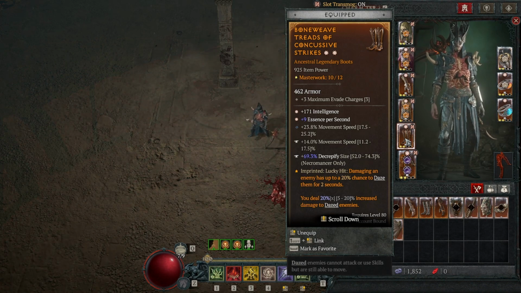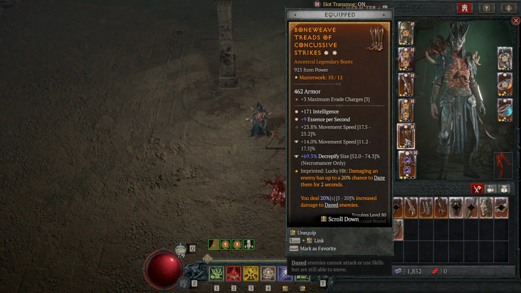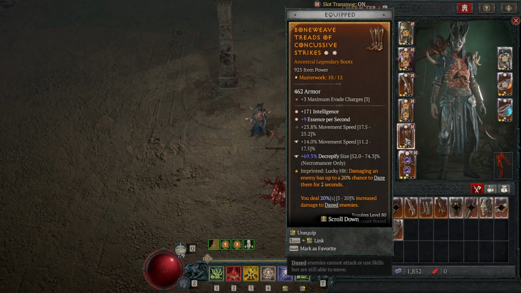Once we get to 1212, that'll definitely spike up to around 1 billion dot ticks as we get a little bit more of our next Wither breakpoint, and we get a little bit more attack speed and just damage overall. We'll see that 1 billion dot tick pretty easily.